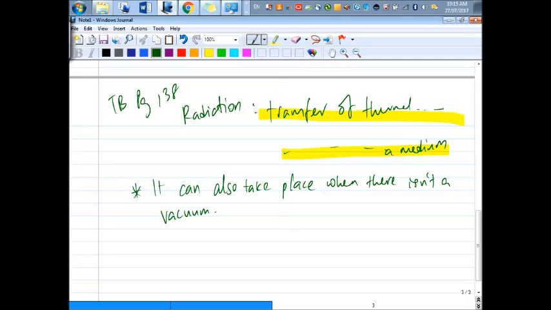Meaning, in our classroom, there is also radiation. And our classroom is not a vacuum, right? We can still have radiation here. When we step out into the sun, into the field right now, we're going to feel the heat. There is air around us. Radiation can take place in the presence of air also. It doesn't take place only in a vacuum. But its characteristic is that it is the only type of heat transfer that can take place in a vacuum. You know the difference, huh?